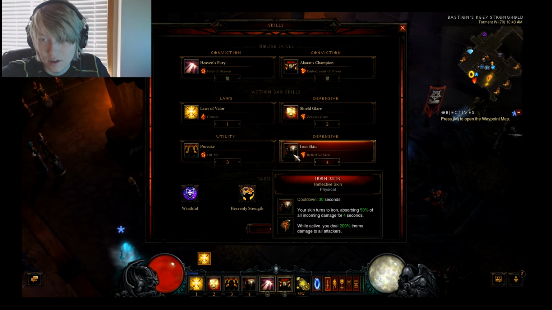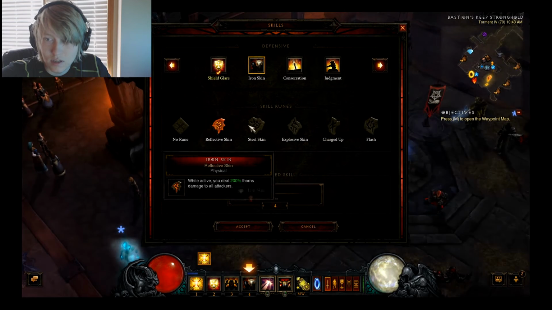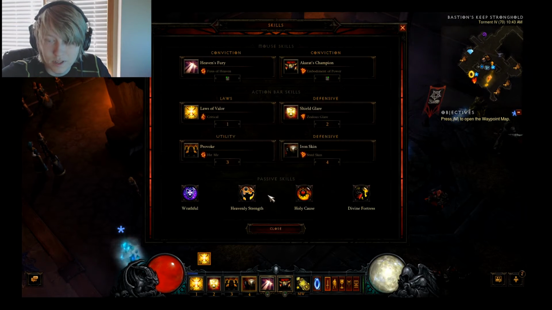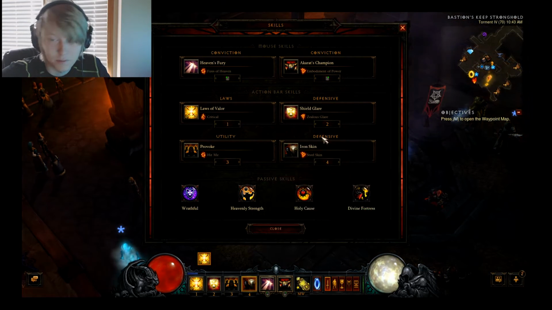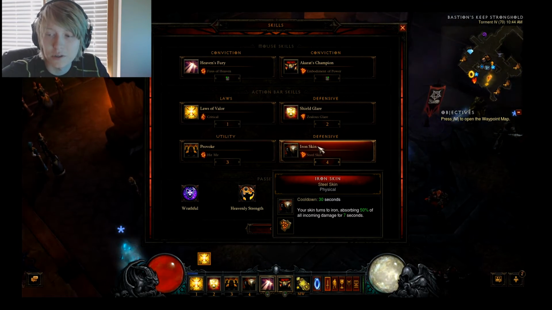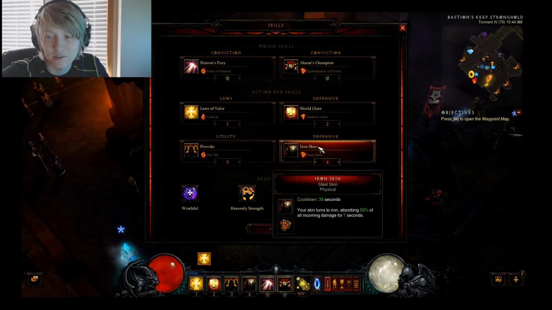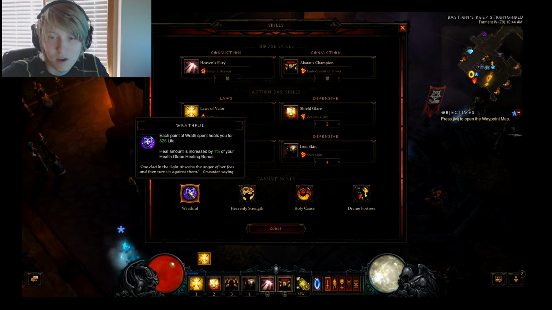Iron Skin. Well, I believe I have the wrong rune on for that. Probably because I was messing around with the Thorns build earlier, which is also a good build, which I'll make another video on in a little bit. So, your skin turns to iron, absorbing 50% of all incoming damage for 7 seconds. That's just for defense, to have a defensive cooldown.